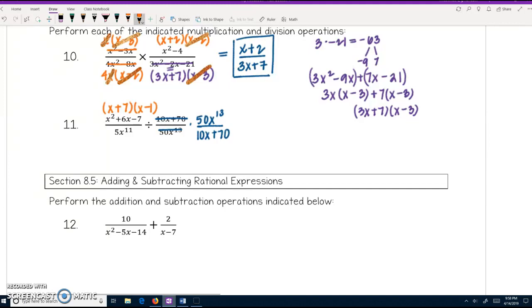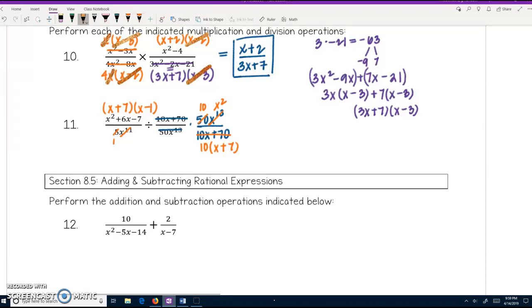Then down below here, I can factor this expression by taking out a 10. And then I'll be left with x plus 7 down below. So then I need to see, okay, my constants, I've got a 50 up top on the right and a 5 down below. That can cancel to be a 1 and a 10. And then I have an x to the 13th up top and an x to the 11th down below. So I can actually cross out the x to the 11th. And then over here, I've got an x squared because 13 minus 11 is going to be 2.